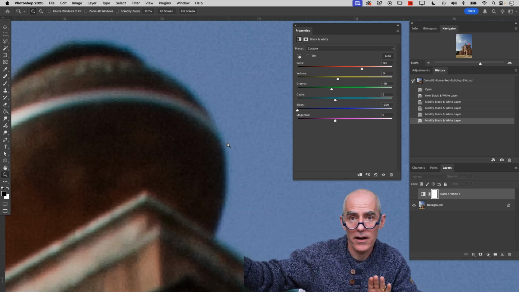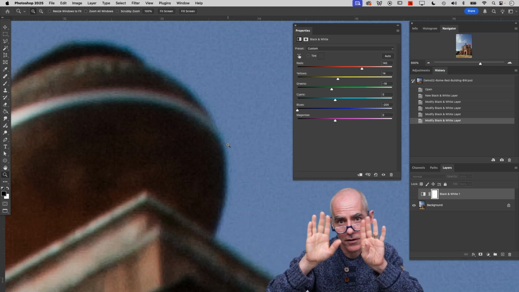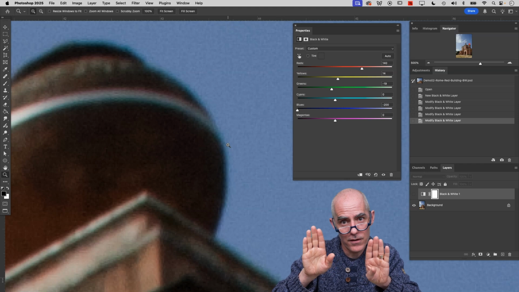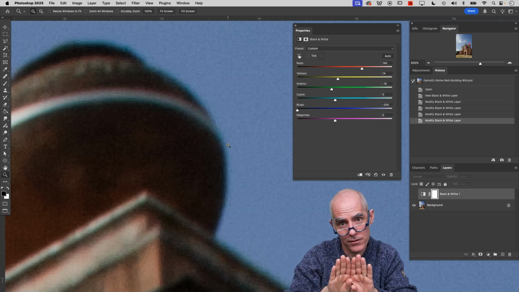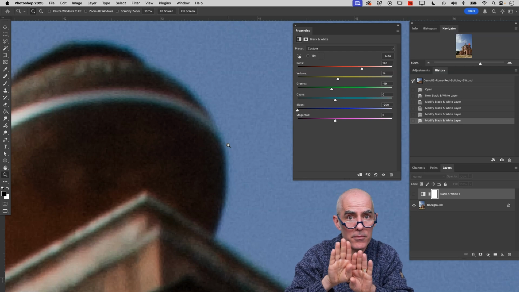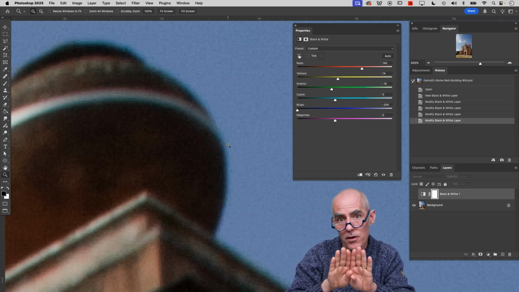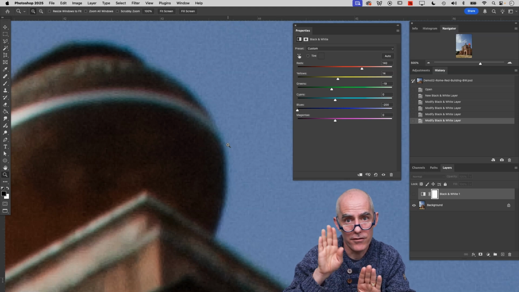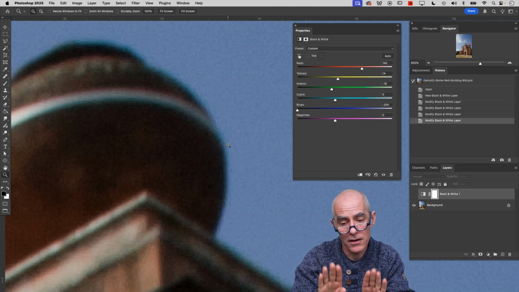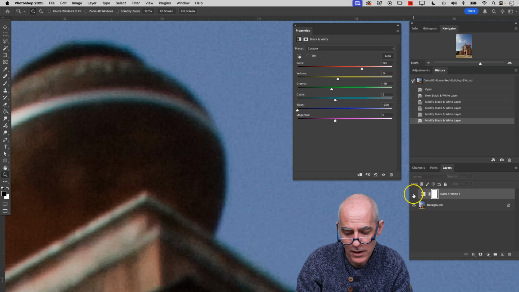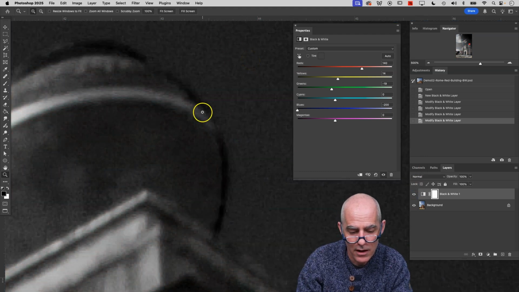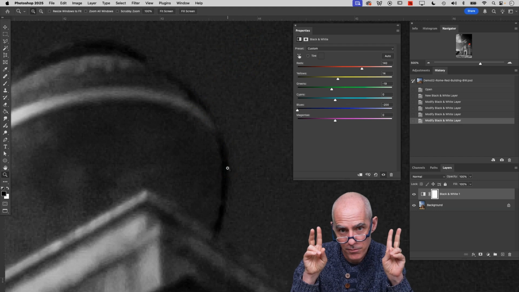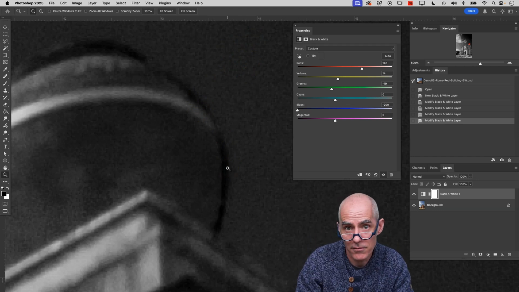Anytime you have one object and another object in a photograph, they're never going to meet exactly on a line between two sets of pixels. There's always going to be some sort of fuzziness between the two, and that means that there's going to be a mix of color A and color B. That's why when we make it black and white, it brings this blue down and also this partially blue down.